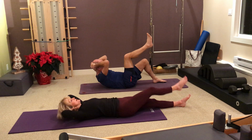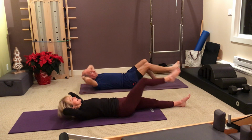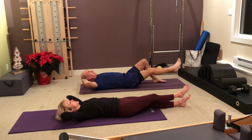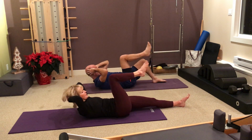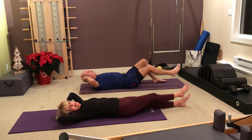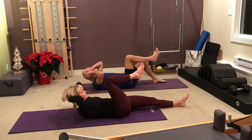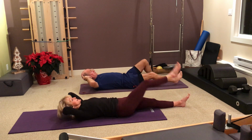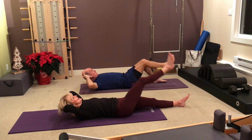Now let's bring that right leg in as you curl up and extend it away. In as you curl up and extend. So if you've got your knees bent, you'll just bring that knee in and lightly tap the foot back down again. That's it. Deepen the belly as you come up, so you will feel your low back get closer to the mat as you come up, and release to neutral as you go down. 2 more on this side. Nice work.